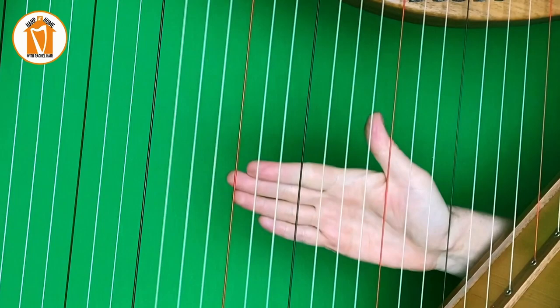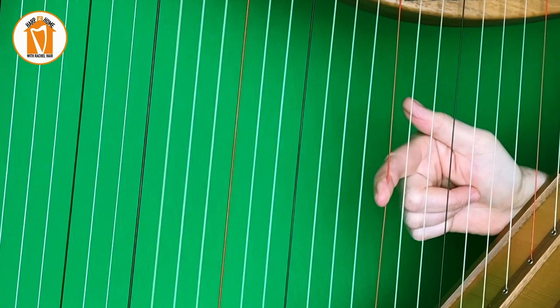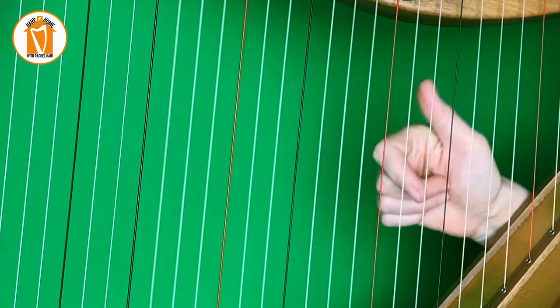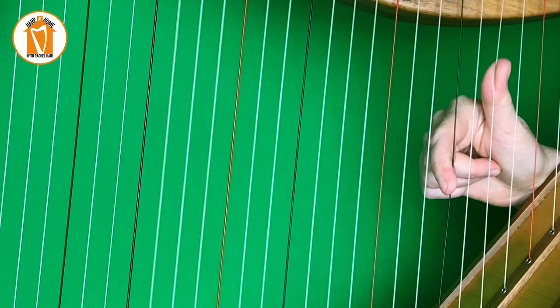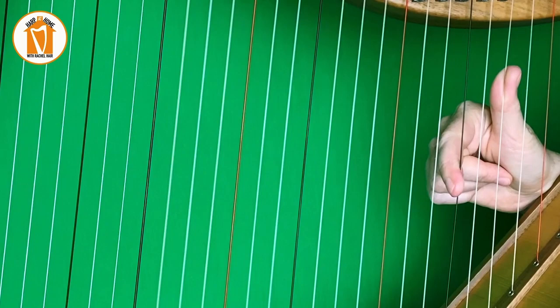What I want you to try to do is to conserve the energy there with your fingers. We're going to use 2-1, and our second is out anyway, so stretch your second down to that C sharp. Now place your third on the A. We're going to go C sharp, A, and use our second for the B. So we're conserving the energy. Our second is down there anyway, so use that for those three notes. Let's try that together, nice and slow. One, two. Second down to C sharp. One more time. One, two. One more time. One, two.